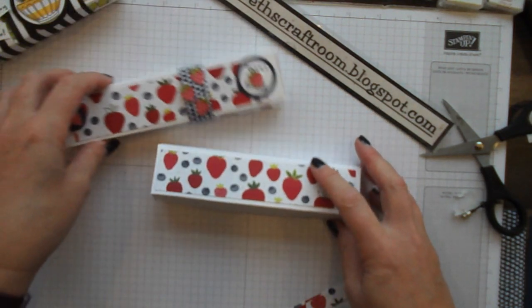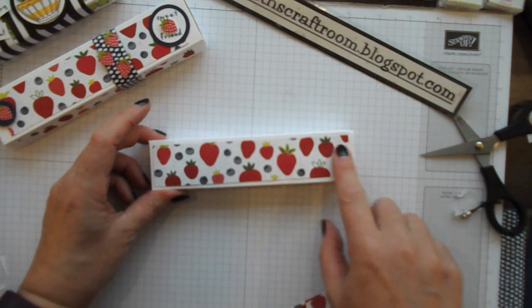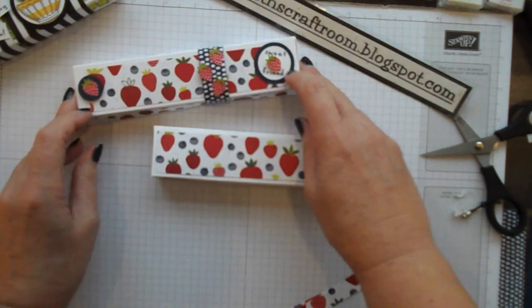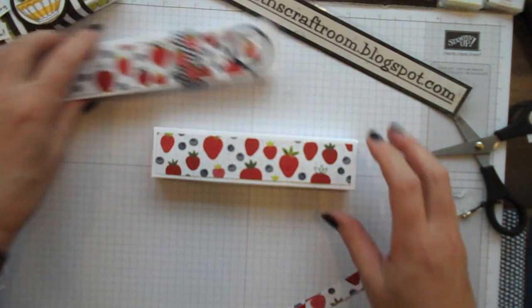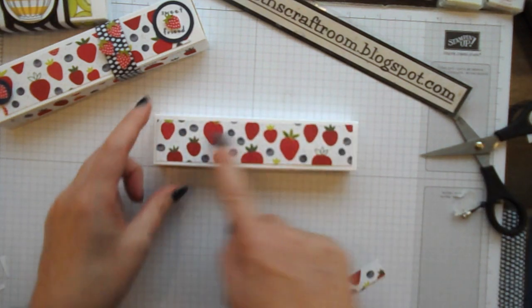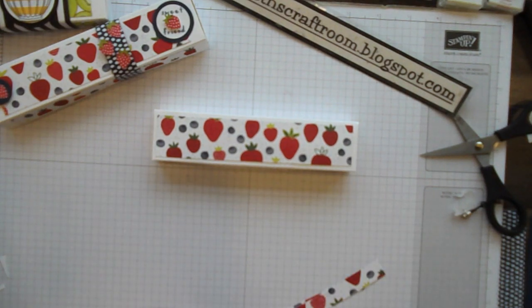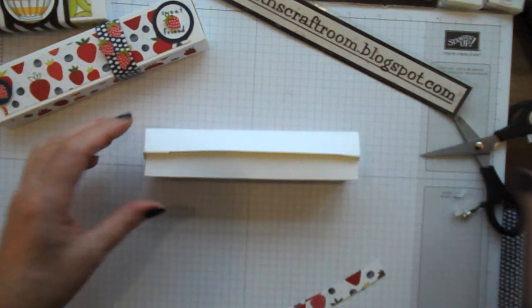You can see that my original boxes that I was playing with were a little bit longer, but because my paper was 6x6, I then had gaps at the end which I didn't really like. So that's why the measurements I've given you give you the paper, the 6x6 paper, sitting nicely.